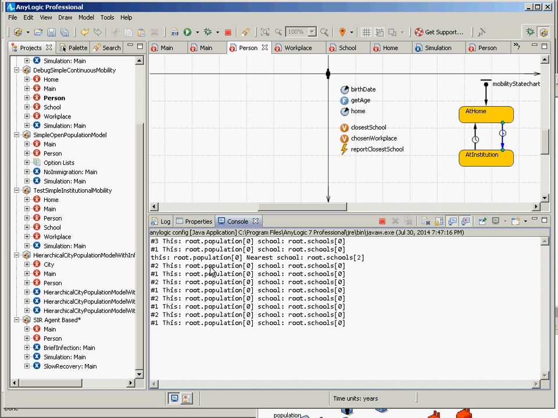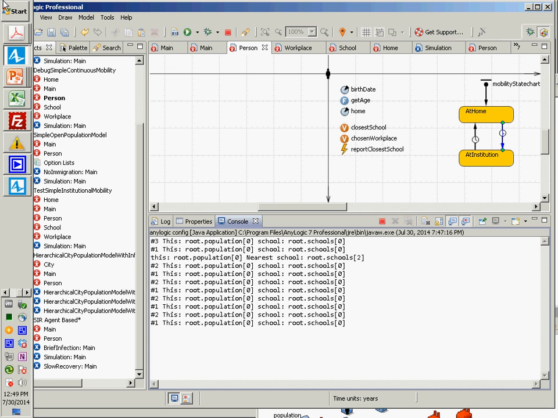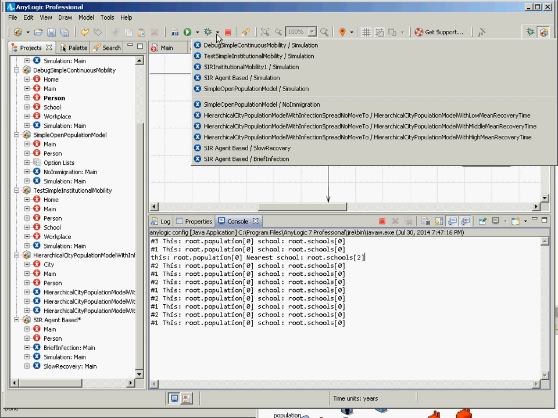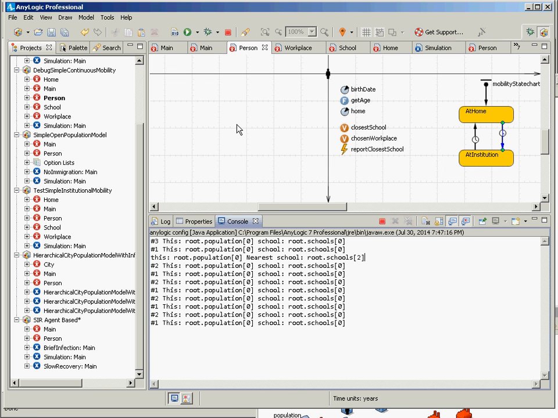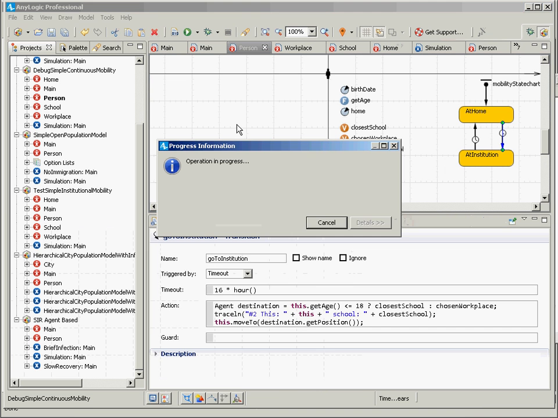Okay, so how do we set that? Can we tell it to set a watch point on it?